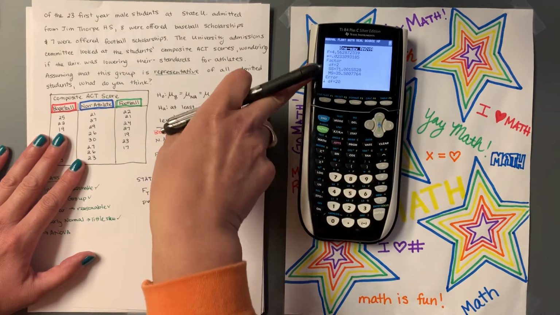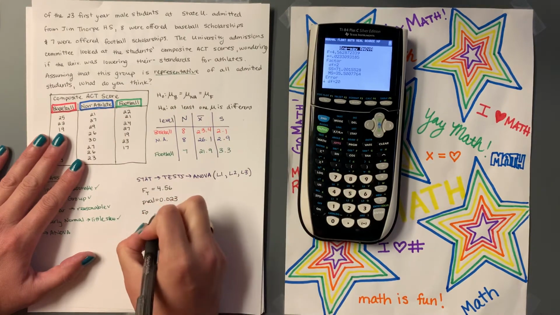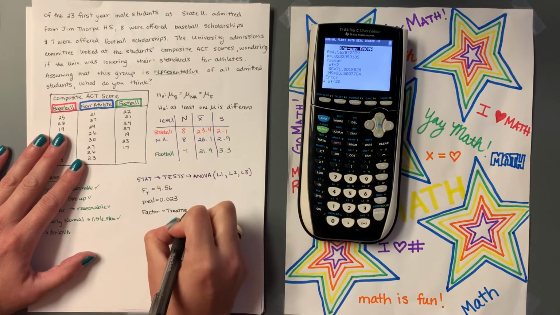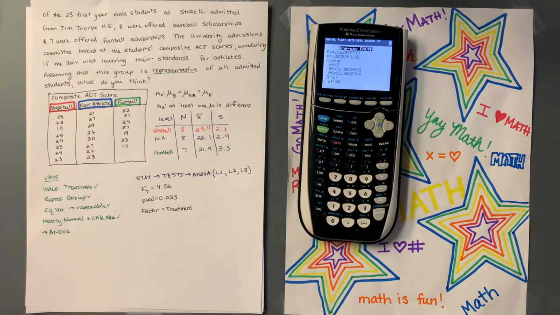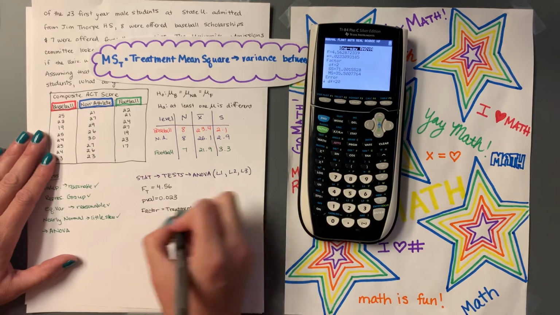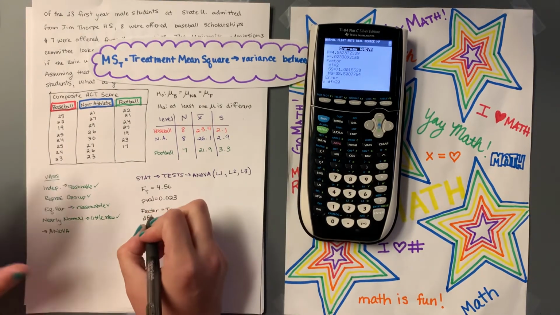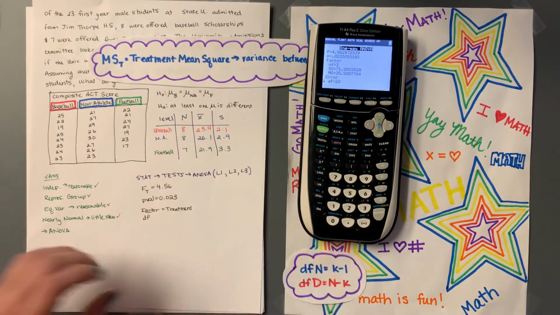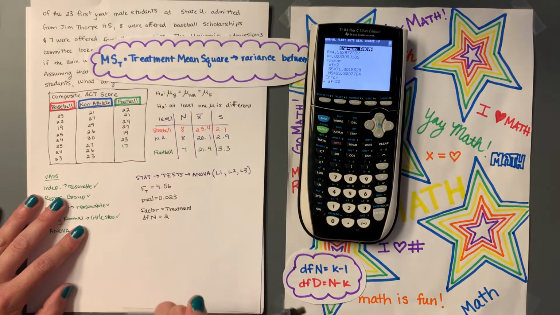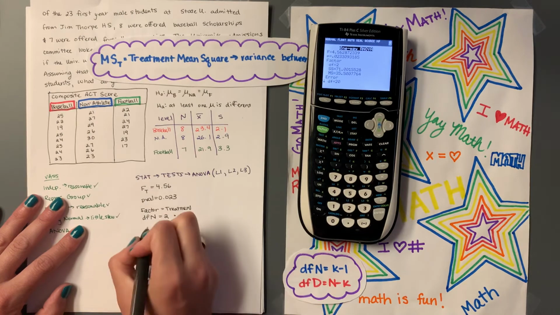And then it goes into factor and error. So factor is the same thing as treatment, or this is going to be looking at the mean square treatment. So this is the variance between the different means. I have degrees of freedom here. This is giving me my degrees of freedom for the numerator, which is 2, right? Because that is 3 minus 1. 1, 2, 3 is my k value, which is the number of groups I have.